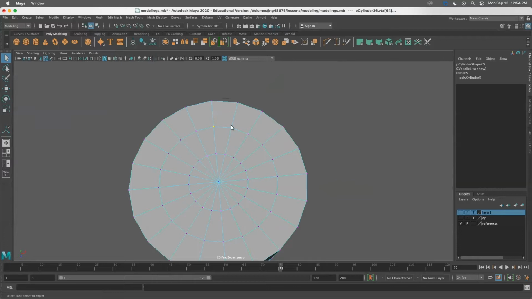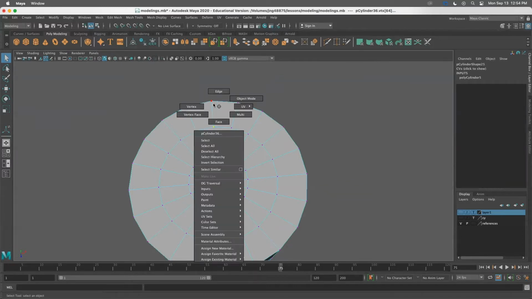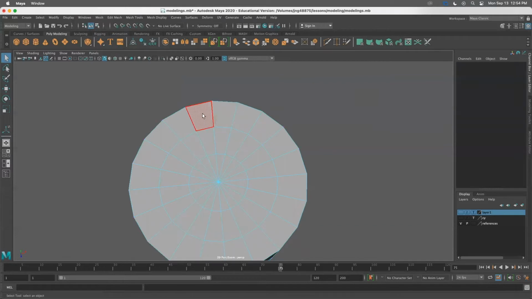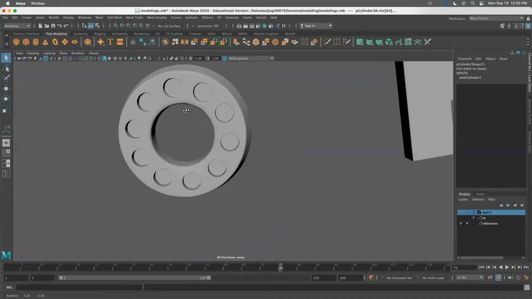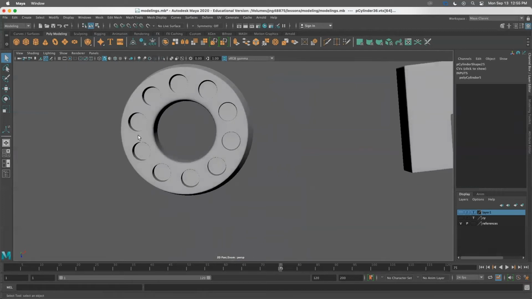How many subdivisions do we need to create a hole? Just one hole, we need two subdivisions. See, one subdivision and two subdivisions, 3, 4, 5, 6, 7, all 20. But we'd like to use only two subdivisions, and then add one hole. Where? Right here, right here, right here. So look at this. Right here. This is one hole. Altogether 10 holes.